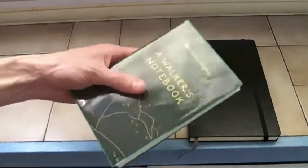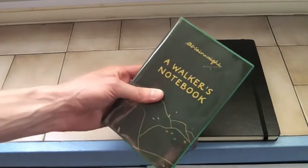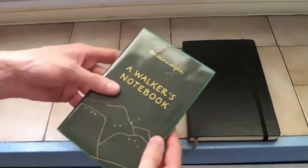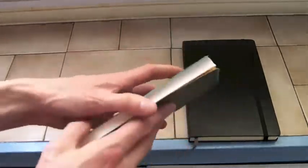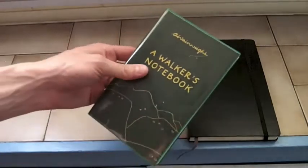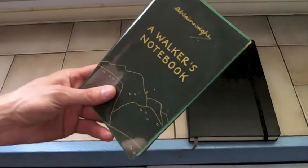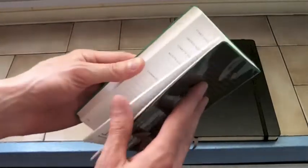This is by A. Wainwright, and I believe off the top of my head that is Alfred Wainwright. I've got one or two of his other books as well, and basically Alfred Wainwright was a very keen walker, I suppose you can say, who wrote a lot of guidebooks and little things like this, and well, you'll see in here did these fantastic line drawings, which I really do like because they give me a good sense of Lord of the Rings and that type of style somehow.